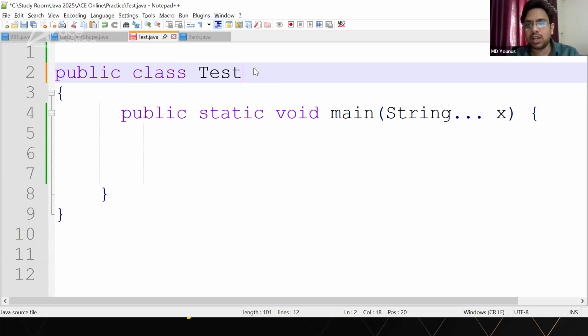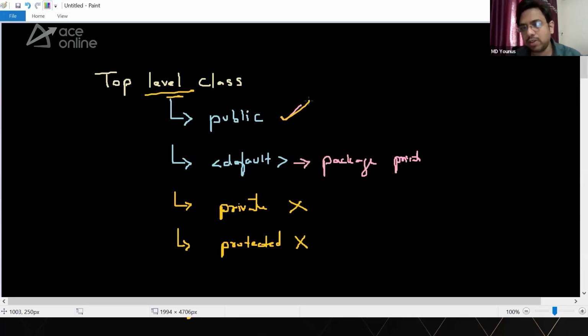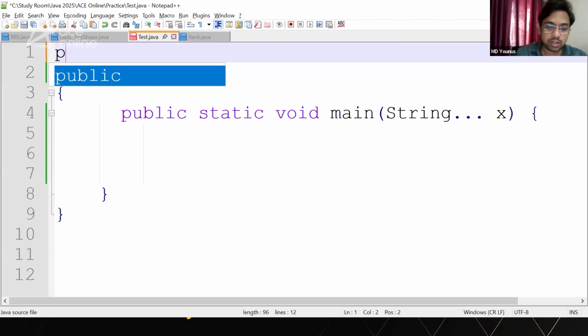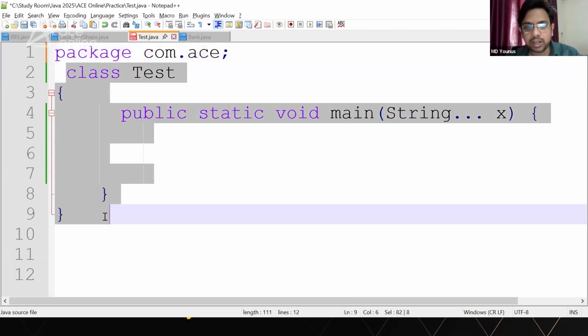And we know if I make the class public, then I can access it anywhere, in any package. I can access it in package 1, package 2, package 3, package 4, outside the package, anywhere. Whereas if I make this default, and suppose it is in package com.s, then I can only access it inside this package.